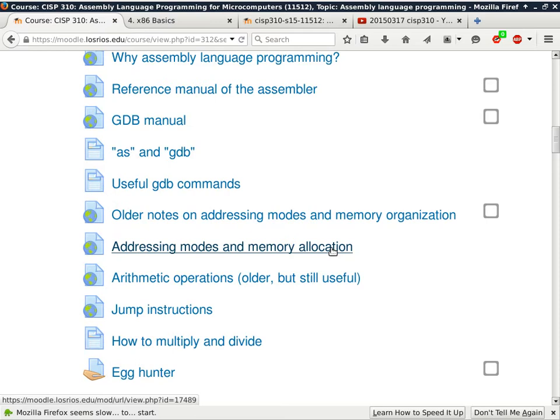So if you spend a little time to read about the addressing modes that we have been using, which would be the indirect addressing mode, the direct addressing mode, the immediate addressing mode, and also the register addressing mode, those are the only four that we have talked about up to this point. That will give you something that you can read on. We talked about the other ones already, and I think the indirect addressing mode is the only one that I have not talked about.